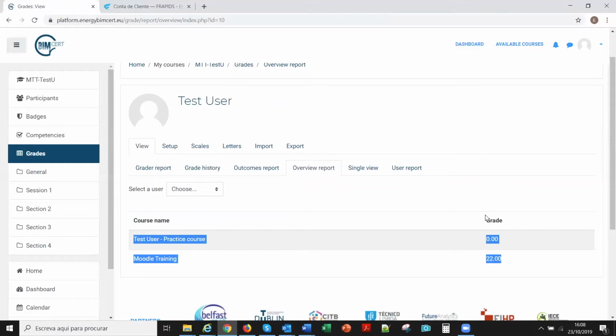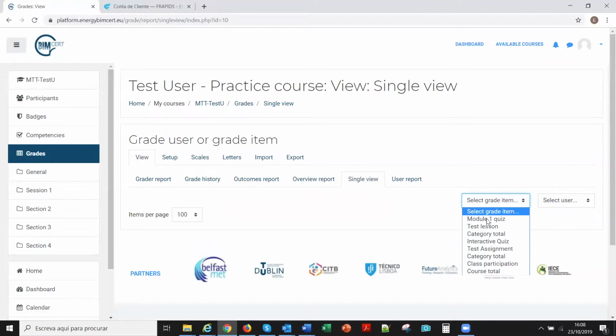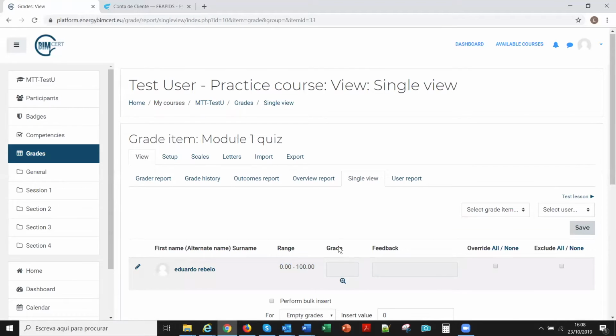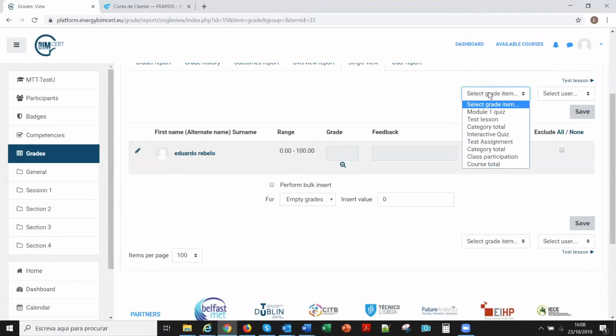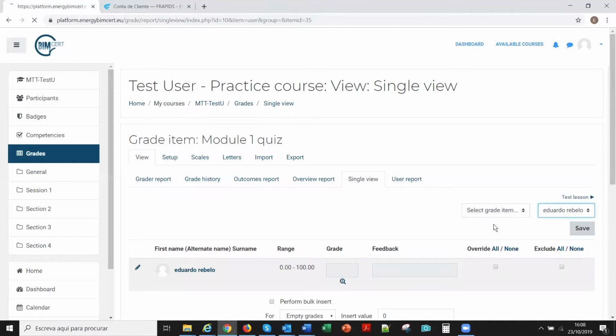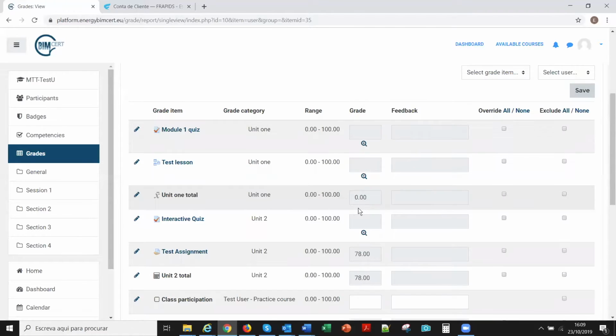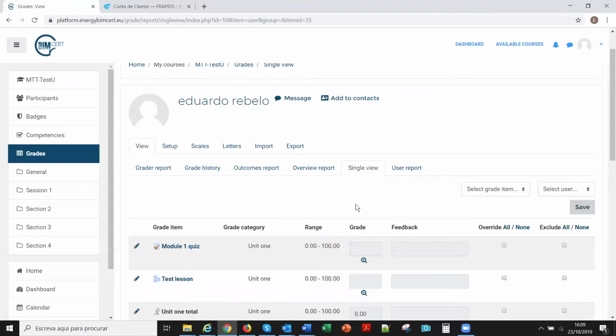So answering your question, if you hide the course gradebook from the students, they can always have access to this overall gradebook where they see the list of courses they are enrolled on and the final grade they just got. Okay, there's also a single view that allows you to view, for each graded item, all the students, or for each student, all the grades. This is a very focused way of accessing the gradebook. You can see the gradebook by an item and compare all the students, or see a student and compare all the items of the student.